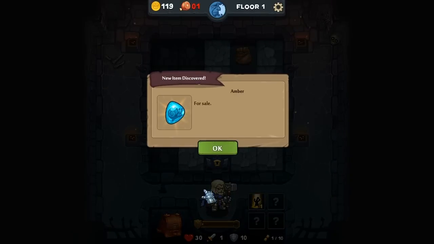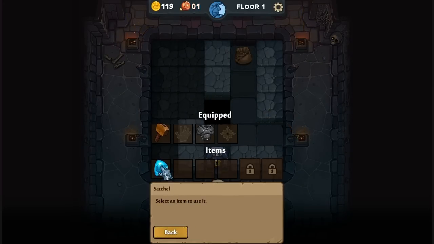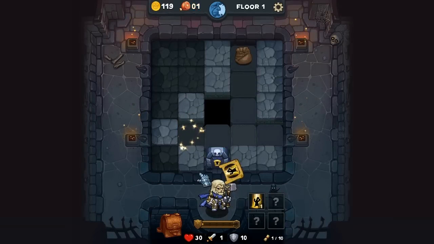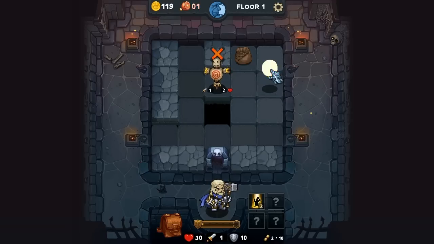This is pretty empty here. We just discovered amber. It's for sale, which means it does absolutely nothing. We could, however, salvage it for a little bit of power to our bar if we really wanted to. Another little bit of manuscript pages here. Hey, we found the key. Cool beans. Also found a nice little target dummy over here.